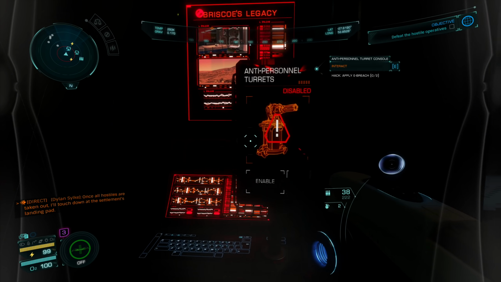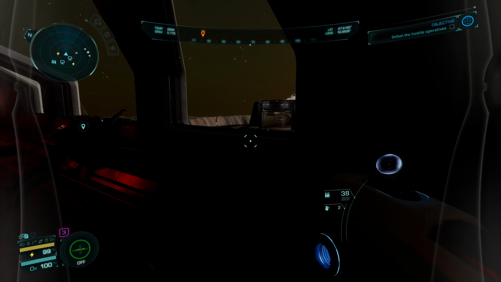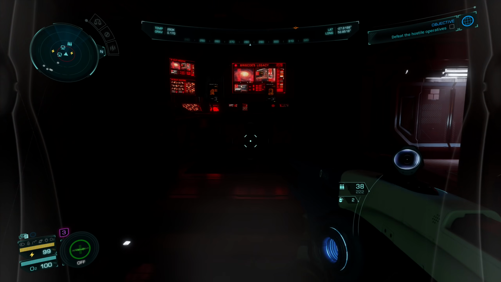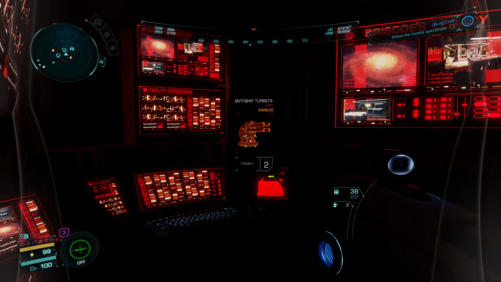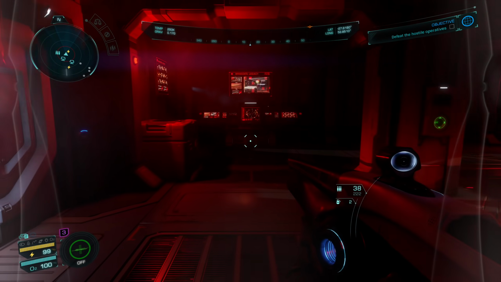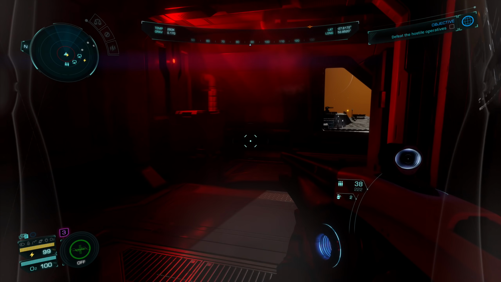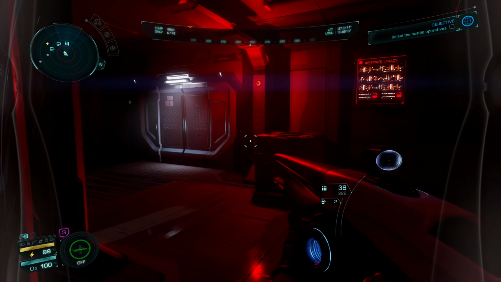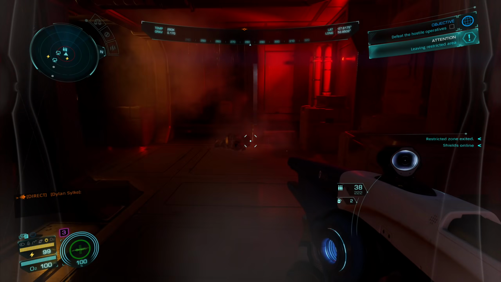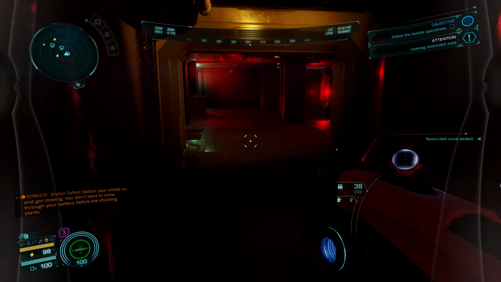A badass combat soldier with state-of-the-art gear, huh? Yeah, not so much. Let's see if I can get some help by turning on the anti-personnel turrets. Although I'm not counting on it. Because the anti-ship turrets and the point defences did absolutely nothing while that dropship was on the way in. So I'm probably going to have to fight my way out. Shields up. Switch your shield on and get moving. You don't want to chew through your battery before the shooting starts.